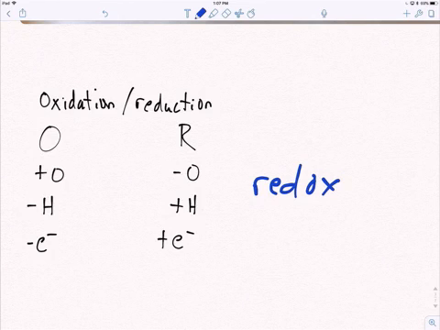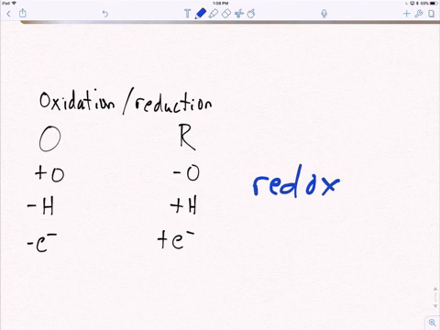Same thing with reduction. I mentioned you can go from ethylene to ethine by oxidation, and you can go the other way too. You can go from ethine, also known as acetylene, and add hydrogen to it over a catalyst like platinum, and you can form ethylene, C2H4. You can also form ethane, C2H6.